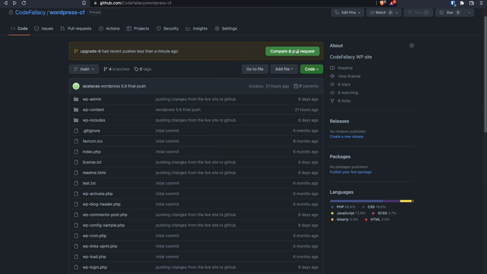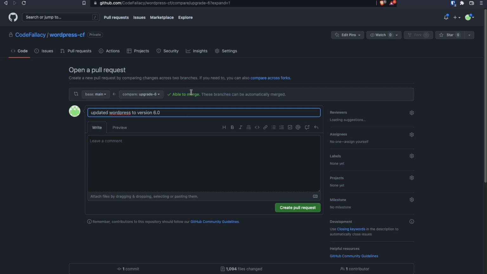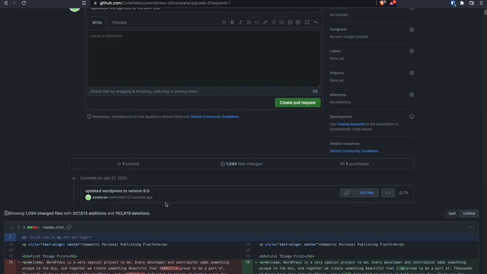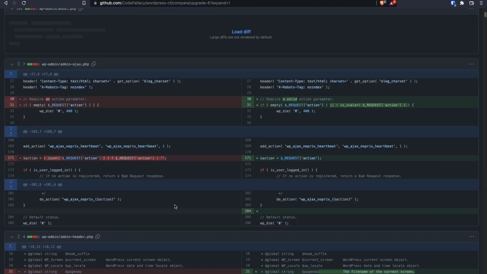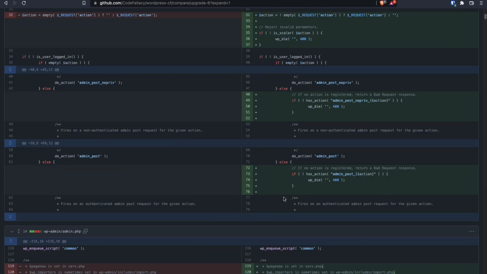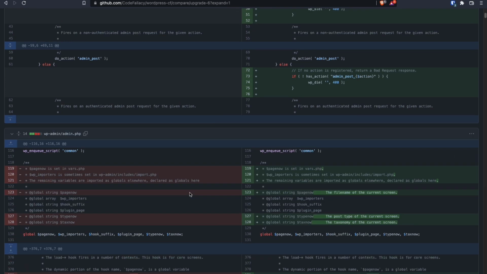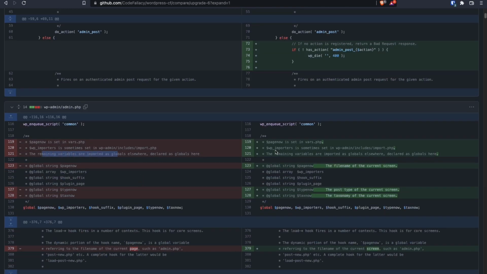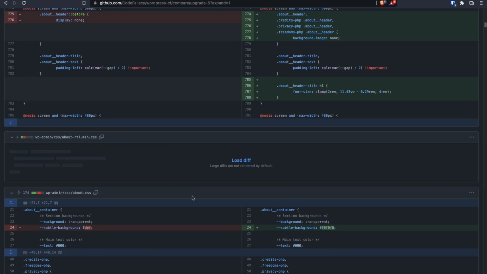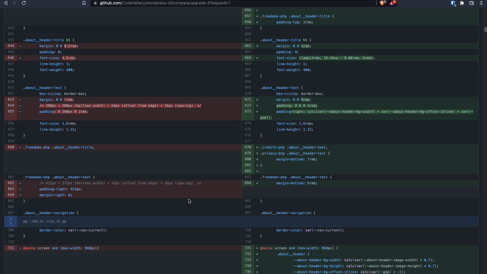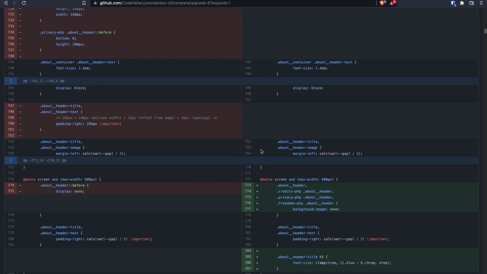So we can do a compare and pull request to make sure there are no merge conflicts or anything of that nature. See, GitHub is already telling us that we're good to go. In a team setting, you might want to go over the code that actually changed. For example, this will show you a side-by-side view of what changed, what was deleted in red, what was added in green. And this is the standard to prevent issues from making it to the deploy website.